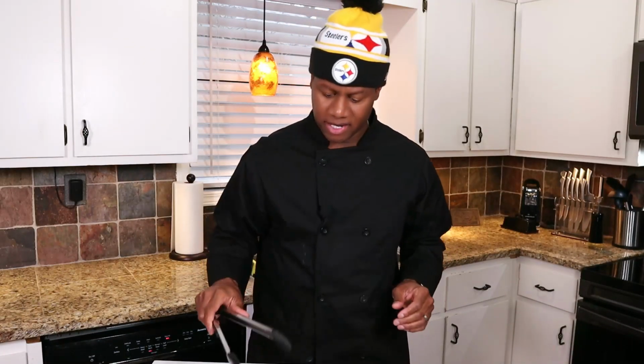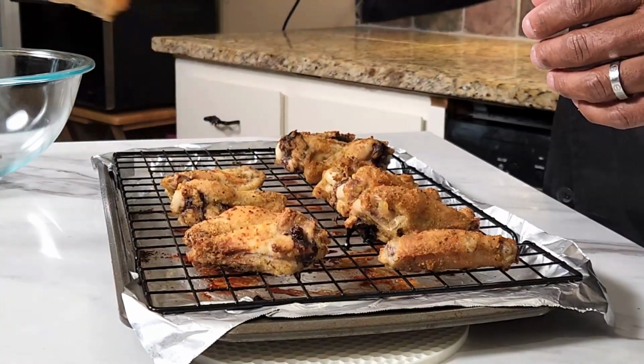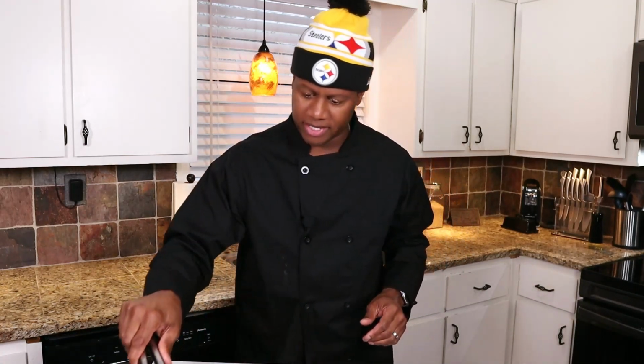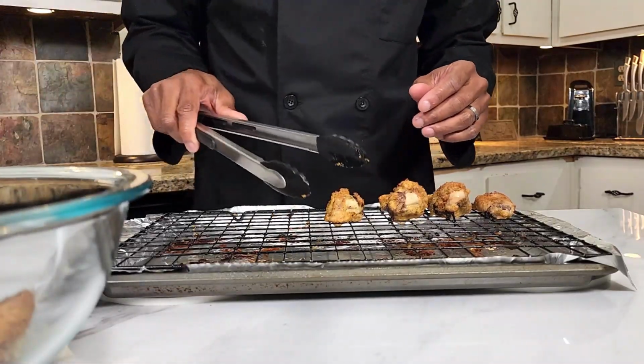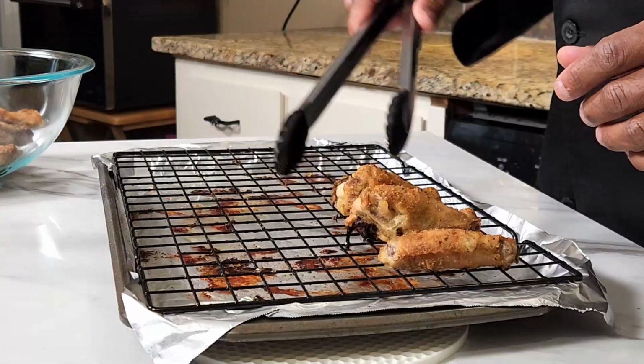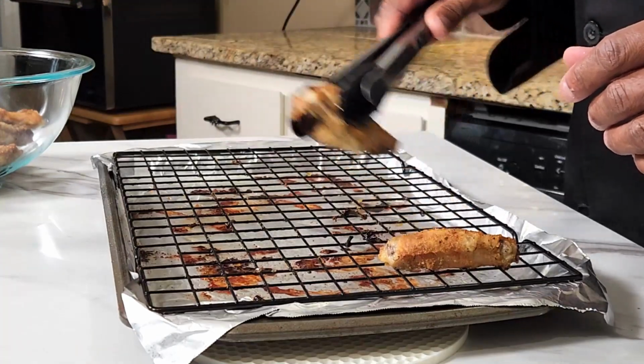Okay, so now we're going to take our tongs. We're going to put them all into our bowl here, so that we can get ready to mix them up in our sauce. And then it's time to watch the Steelers beat the Kansas. Oh no, wait, that's next year. I keep forgetting. That is next year. So okay, we'll be back. Here we go. Put all those into our bowl.